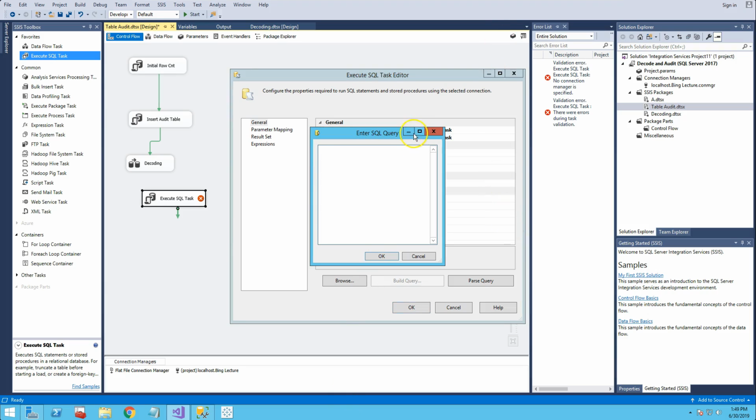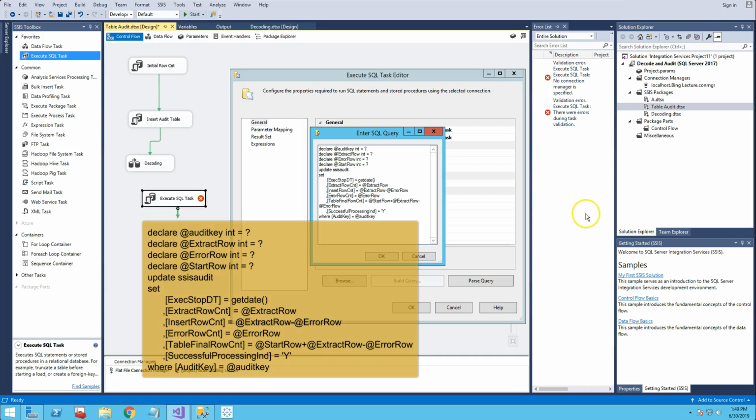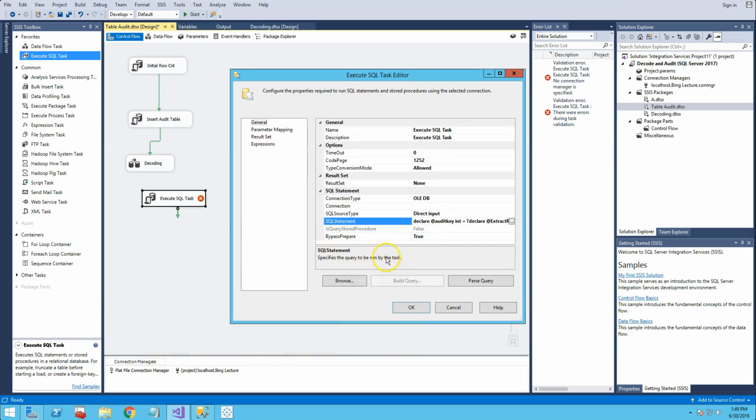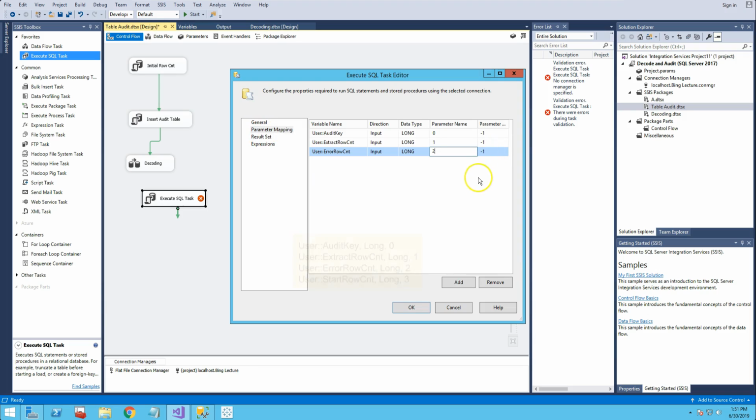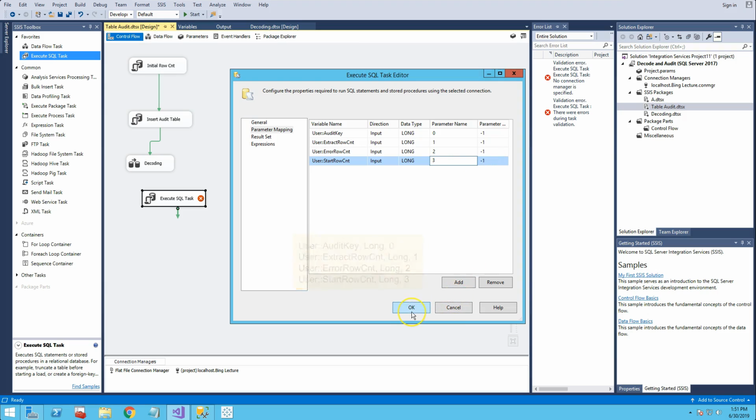SQL statement is, parameter mapping. Then click OK.